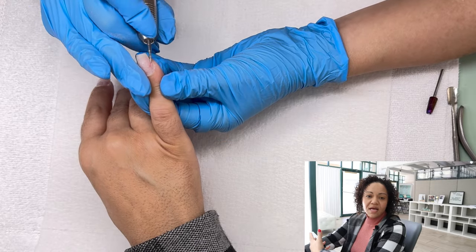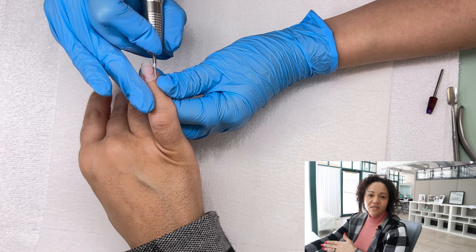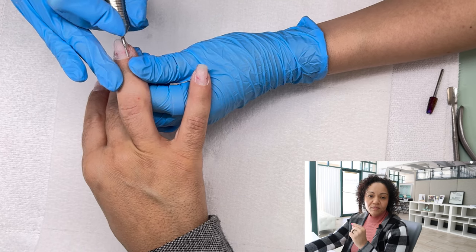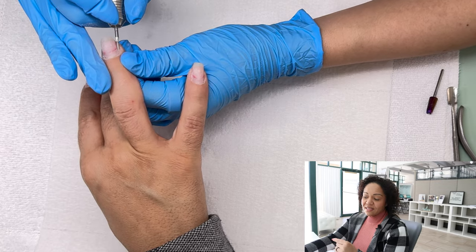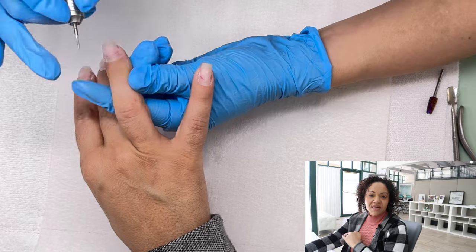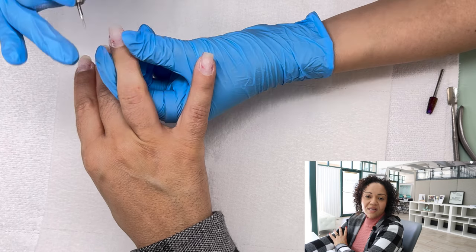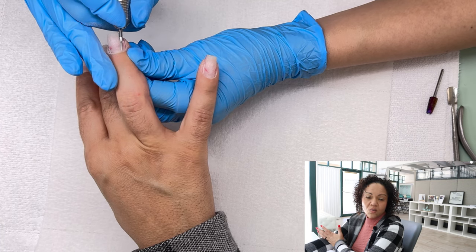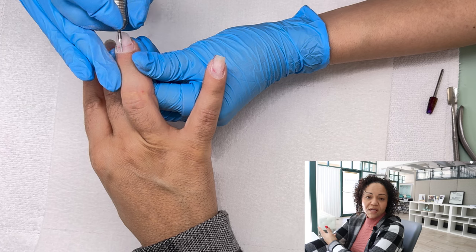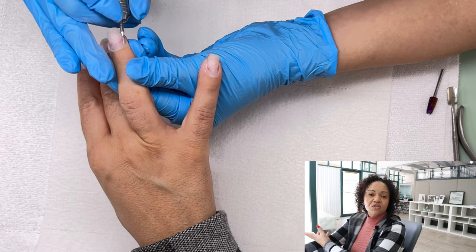When that skin falls down and covers the nail plate it touches the color, giving no separation between the cuticle and the manicure. A lot of times when nail techs are brand new, they're afraid to get so close to the cuticle and leave a slight gap between the cuticle and where they put the product. The problem is if you didn't push it back far enough and you left the gap, when that skin falls back down the client is going to feel like she got her nails done a week ago. To eliminate that, make sure you push that cuticle back — and if the skin falls down during the service, just use a cuticle pusher to push it back up.